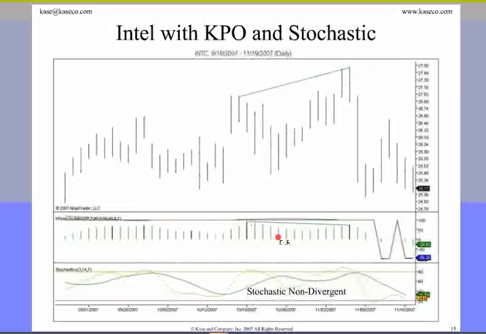On this chart here, though, we have rising price with falling momentum on the peak oscillator, showing us a divergence, in this case a negative or bearish divergence, indicating that the market could turn to the downside, and that was the case. On the stochastic, the momentum was rising. So the stochastic missed that divergence.